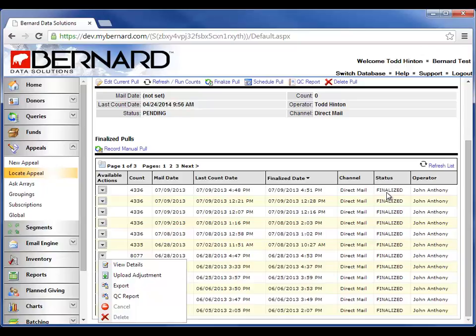So whenever we do a conversion in the future, anything that we've converted over in terms of old selects will just show historical. Any ones that you create on your own will be called manual, and that's done by this record manual pool link right here. Again, it's just a change in terminology. Any ones that you record going forward, you'll see a status of manual. Ones from a data conversion will be noted as historical.